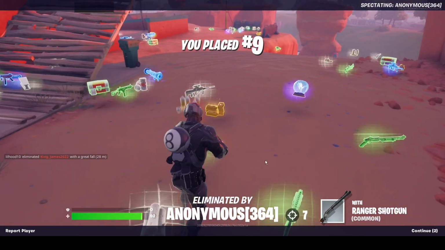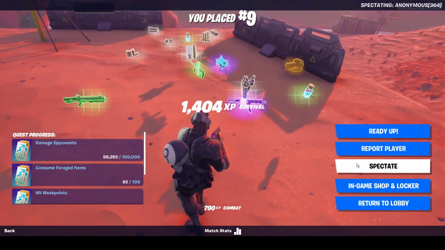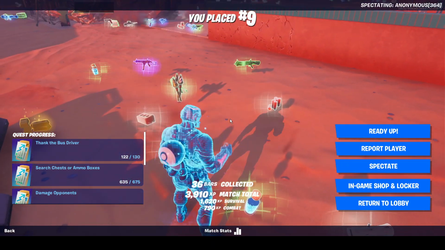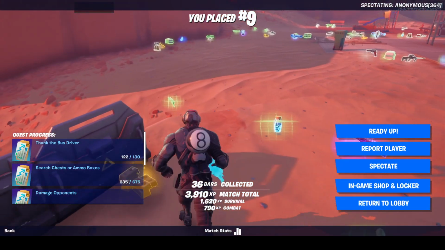Okay, guys, thank you for watching today's video. We completed the Prowler challenge where we had to line up our inventory in the order green, purple, green, purple, green. I hope you guys enjoyed today's video. So I'll see you guys next time.